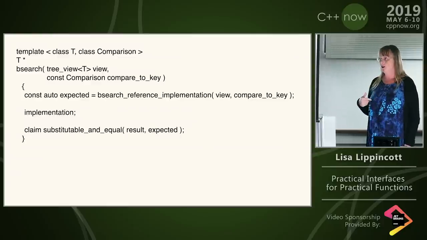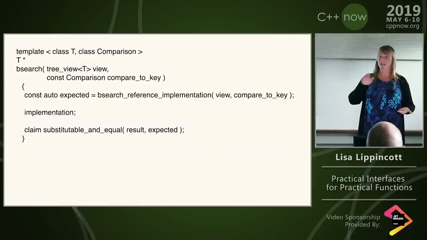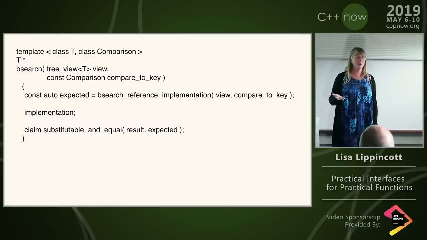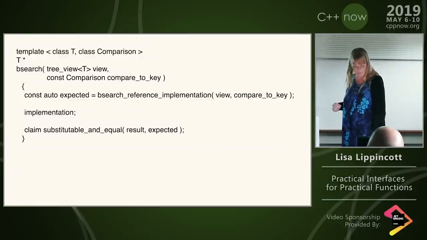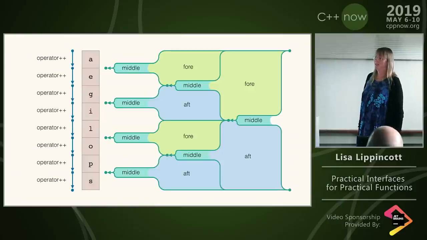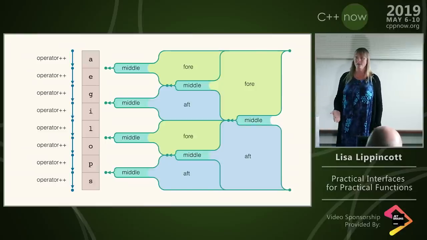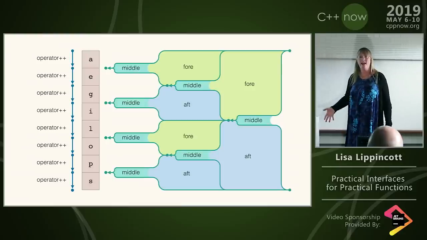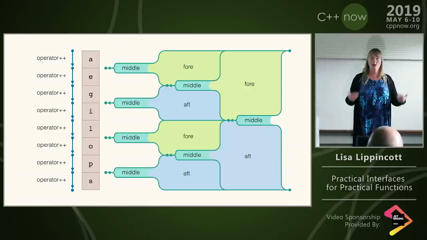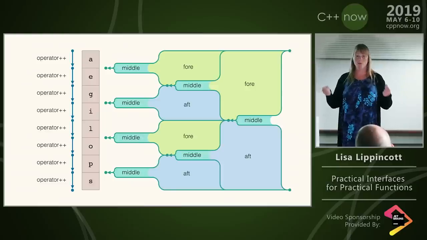Let's see. Oh, I do want to talk about how we get to elements and how we match things up between the caller, the interface, and the implementation. And again, the implementation is actually doing something very much like the reference implementation. It's not very hard to see how those match up. But the caller isn't doing this, it's doing that. The caller is almost certainly setting up this array in a linear fashion, not in a fore-middle and aft fashion. But our interface is doing these fore-middle and aft calculations to find the elements of the array. How do we know that those calculations match up? And the answer is, we don't unless somebody does the work of claiming that they do.